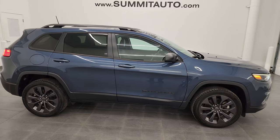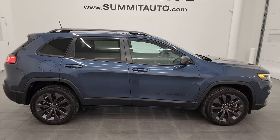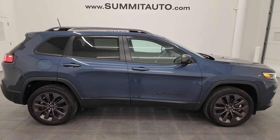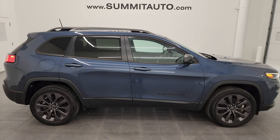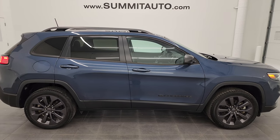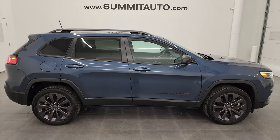I would highly recommend it from a quality and condition standpoint — definitely a very nice vehicle. I've owned three Cherokees, and whoever is going to get this one is going to be very, very happy with the quality, condition, and options on it. To see more pictures of this Jeep or one of our other 550 new and used cars, trucks, SUVs, minivans, Wranglers, half tons, three quarter tons, one tons, Cherokees, Grand Cherokees, Renegades, Wagoneers, Grand Wagoneers — you name it, we got it. Go to the website right there: Summitauto.com. Full pictures and descriptions of every single vehicle, all at Summitauto.com.